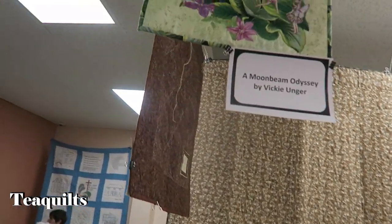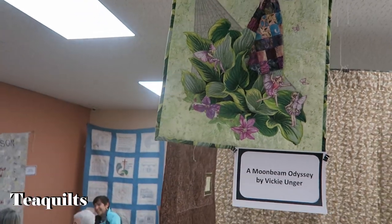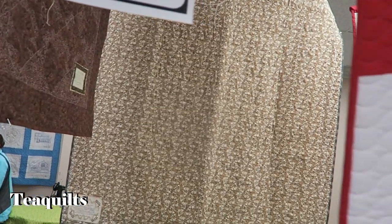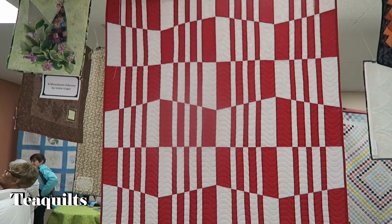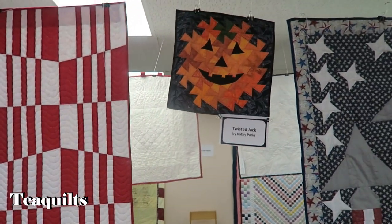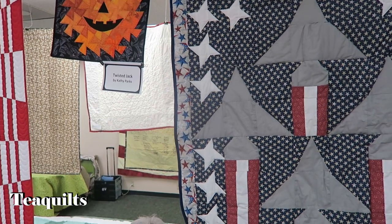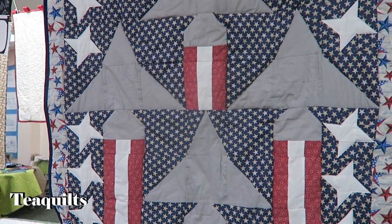Now I'm going to show you the quilts that are in the center. We've got Moonbeam Odyssey by Vicki Unger. Just beautiful. Just gorgeous. I haven't even seen all the quilts. I've been in the room for about an hour or so, and still haven't really paid attention to every quilt. This is Mirror Mirror by Kathy Parks. And then we've got Twisted Jacks by Kathy Parks. It's beautiful. This one is Blessed Jets by Rachelle Brandel, the actual person we just chatted with, the program chair for Ferguson Library. Very nice.